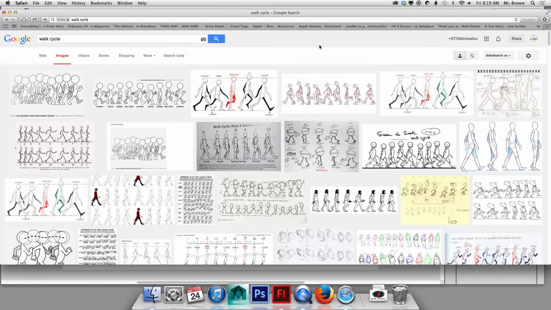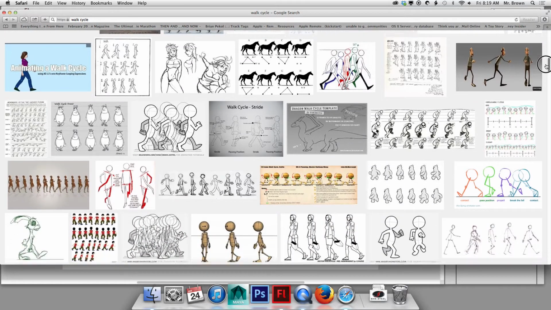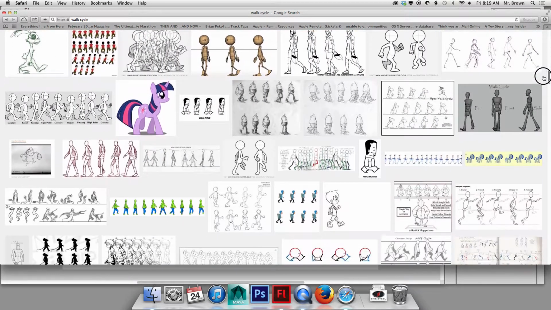And when I just Googled walk cycle, if you look right here, this is a Richard Williams example. This down here is a Richard Williams example. This is a Richard Williams example. The other one that shows up quite a bit is this guy right here, from a blog called idleworm.com or angryanimator.com. He has some tutorials on doing walk cycles in Flash. It's actually really quite cool the way that he's done it. As you scroll down, I wanted to find the Preston Blair walk cycle, because that was the one that I use most often.